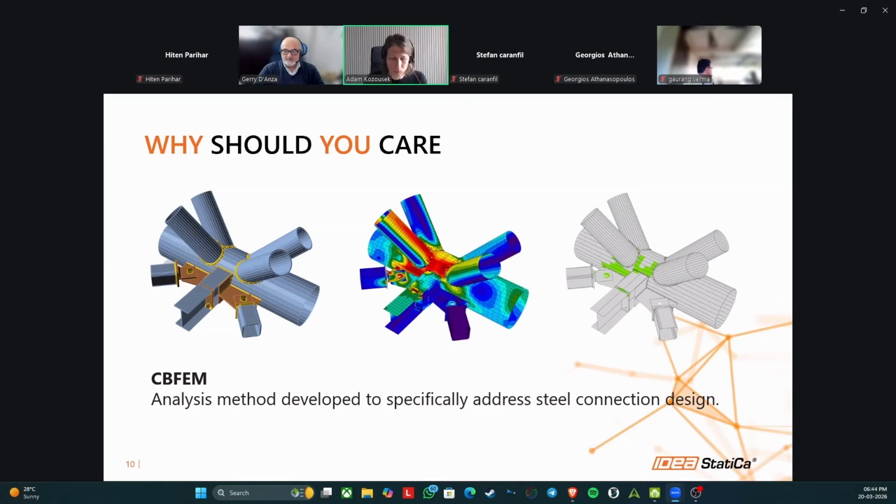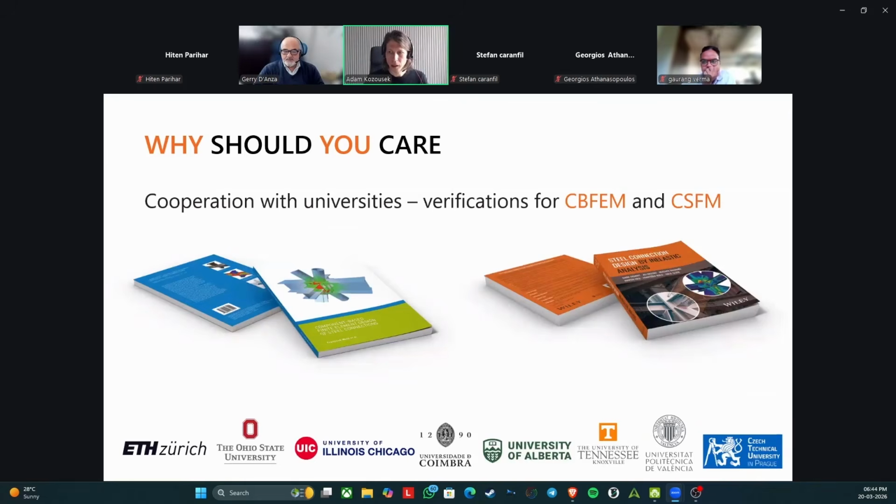So at that time, our developers put heads together with university professors, and they developed this method and then used it inside IDEA StatiCa software for the calculations and code checks. So that's the heart of our software. It has been developed and verified by many universities. There are many verification articles, laboratory tests, etc. All of that is on our webpage, as well as published in these two books.